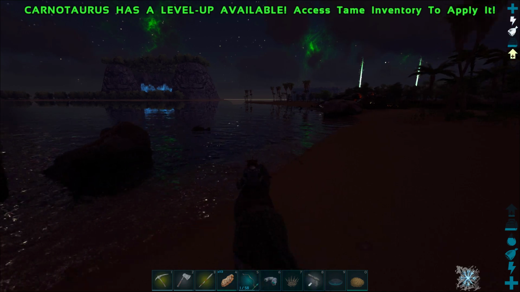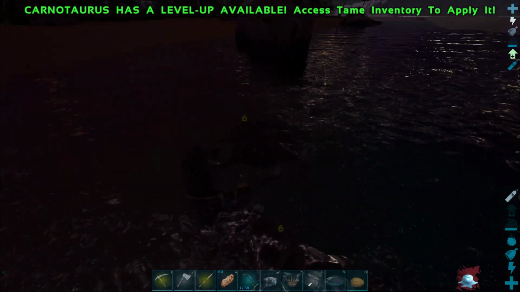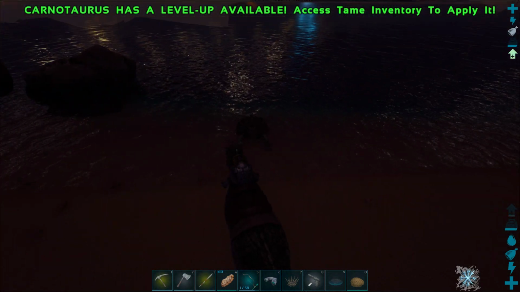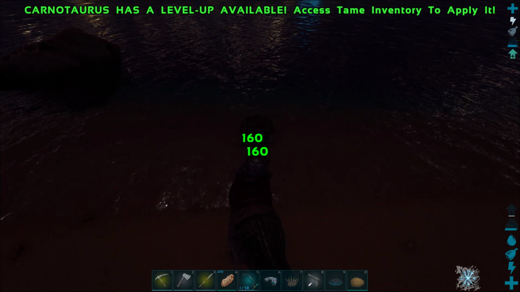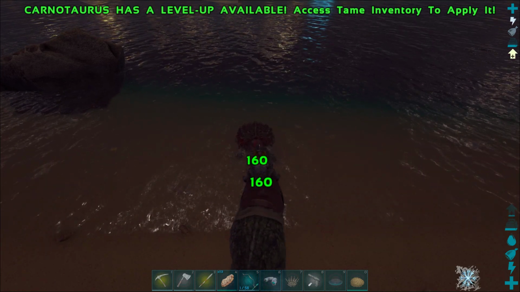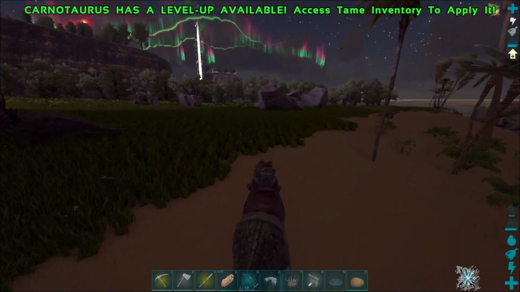We need this turtle. Come here. Come for me. Why am I getting stuck on you? Come here. I keep going to jump with the Kano and it just doesn't happen. Eat your ass for breakfast, son. There we go. That for you guys and girls. A lot of hide and meat, not a lot of keratin from that, really.